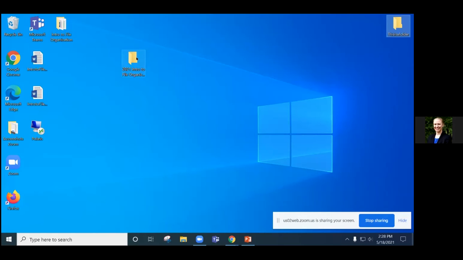Okay, so it's good to practice grabbing those folders and moving them to different places on your desktop. And the same thing is true for your files. It's good to grab them and move them as well, and keep playing with that.